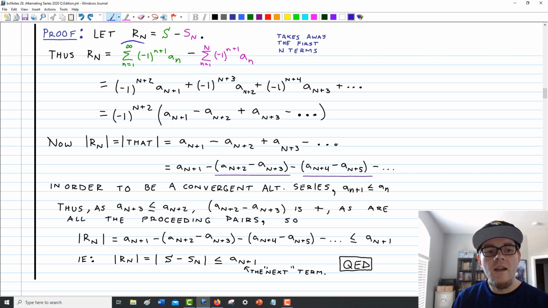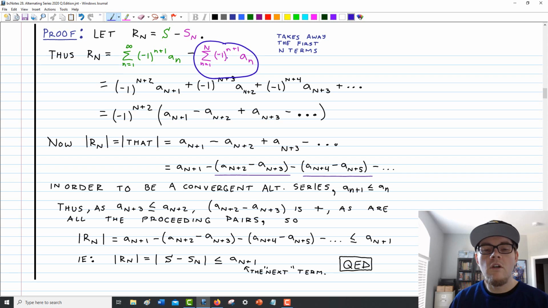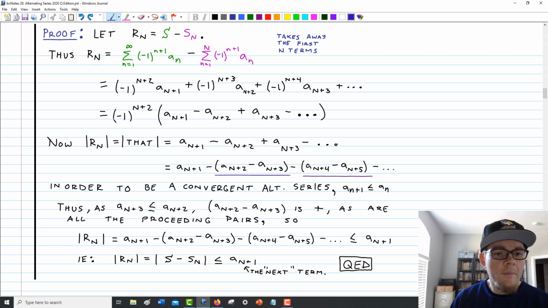Then from there, as we said, S is the entire series sum, which is from 1 to infinity. And then S sub n is just the sum of the first capital N terms, so it goes up to whatever that term n would be. Well, if we subtract those two things, gosh, I don't know why that thing's going so crazy down there. Maybe you can't even see it.